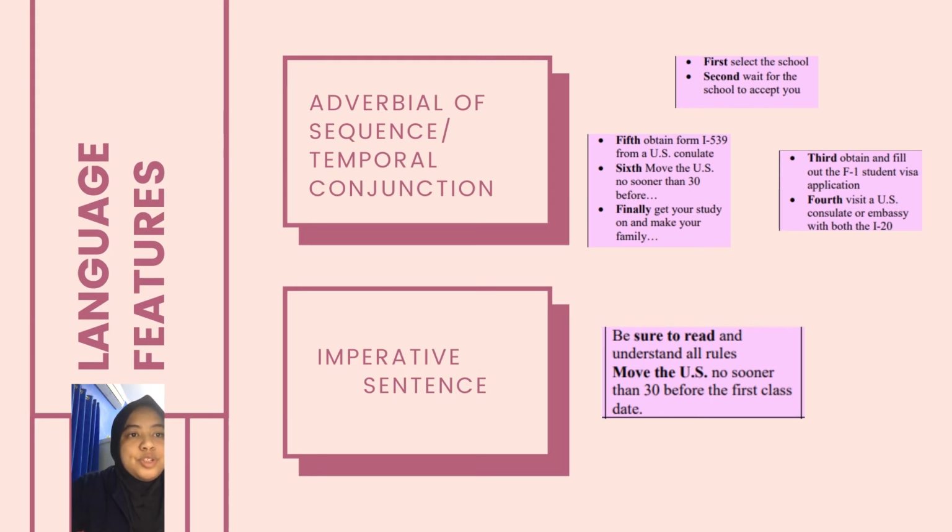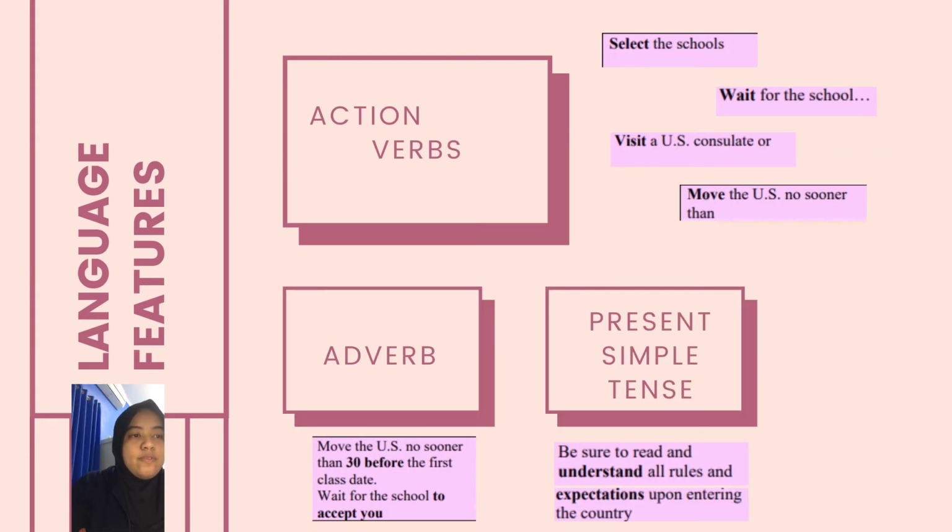And then we have imperative sentences. The first one is: be sure to read and understand all rules. Move to the US no sooner than 30 days before the first class date. And then we have adverbs. Move to the US no sooner than 30 days before the first class date. Wait for the school to accept you.